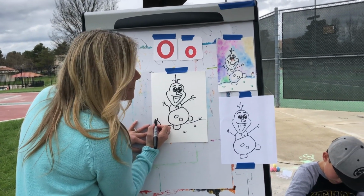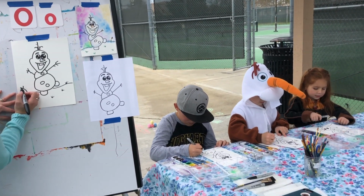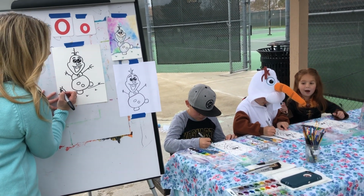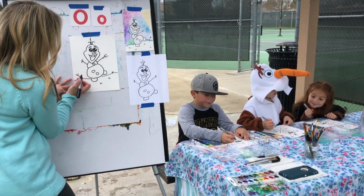Yay, I made snow. Awesome. I made snow coming down and snow on the bottom. Great. She made snowflakes. And then we're going to go ahead for the tulip.